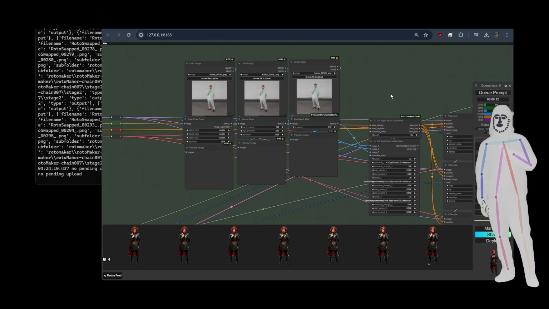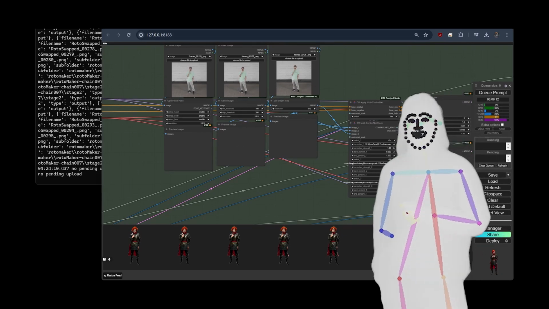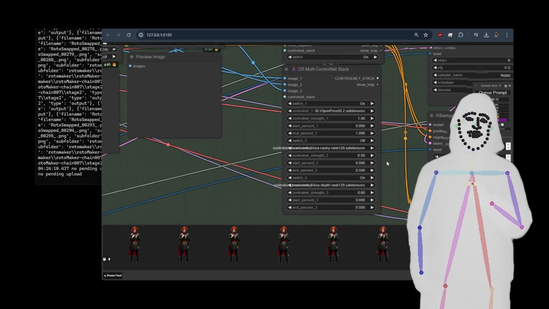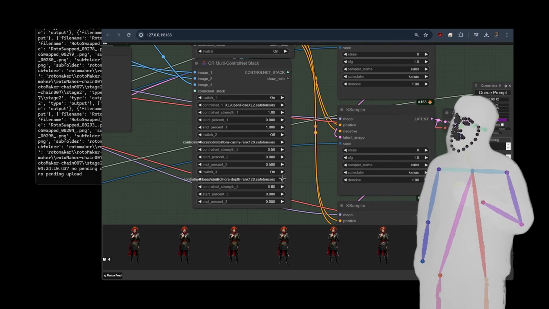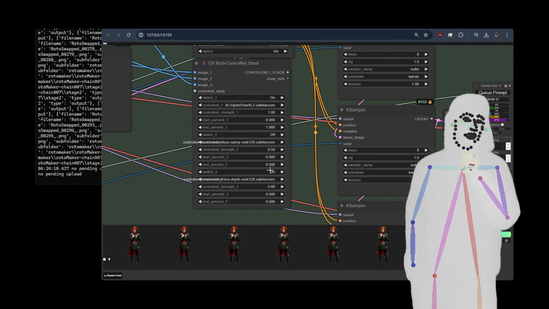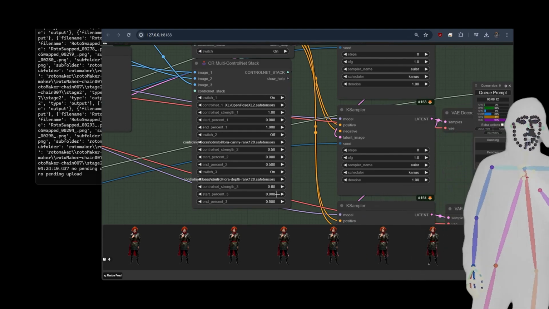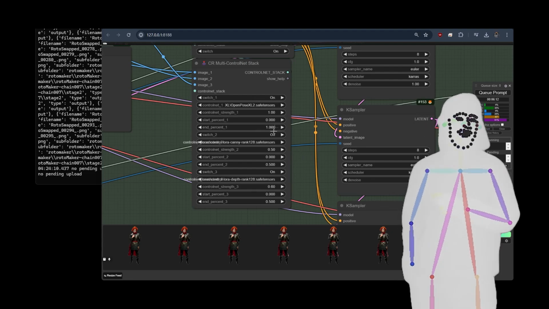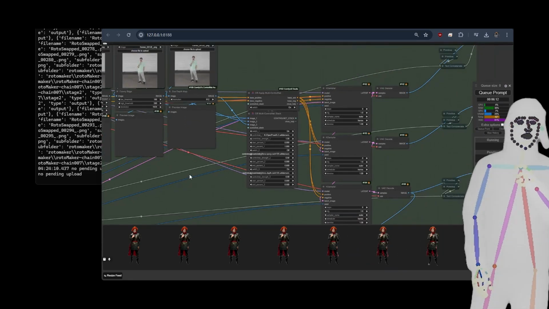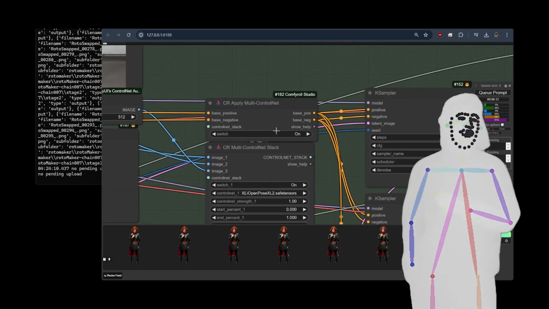Now we come to the control net. So what we have is pose, edge, and depth. I'm not using Canny, so Canny is currently off. We've got OpenPose XL, we've got the LoRA Canny, and we've got the LoRA depth. All of them are currently on, and the depth is at 0.6 strength for the first half only. And then the OpenPose is on for the whole thing at full strength. And like I said, we've got the toggle here, so we make sure the toggle is on.